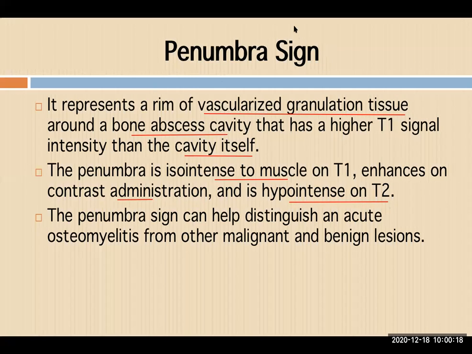Now, these are different types of the MRI, T1 weighted image, T2 weighted image. Probably you have studied in radiology. So in T1 weighted MRI, it looks iso-intense to the muscle. The density looks similar to the muscle. That's the meaning. And hypo-intense means the density looks lesser when we compare with something. That is the meaning. So let's move on.